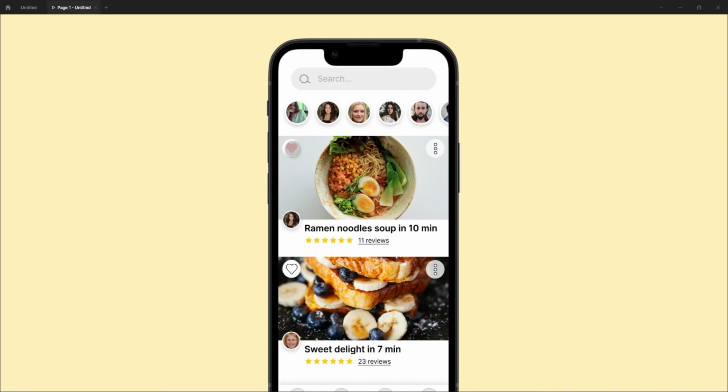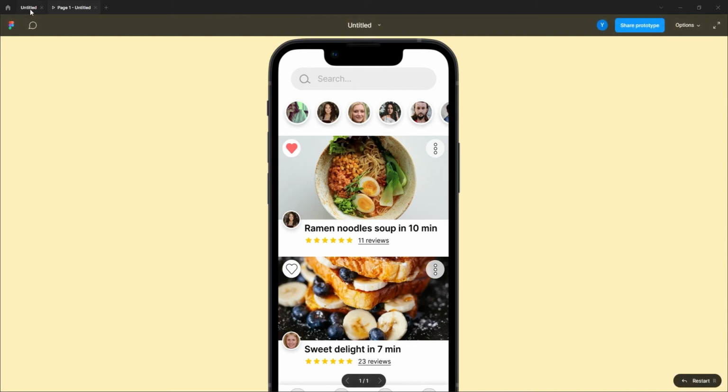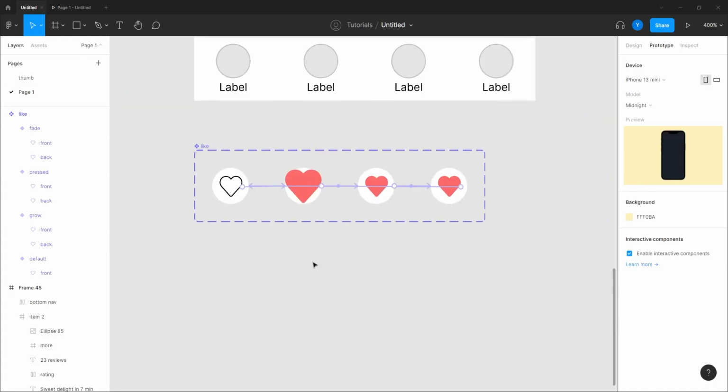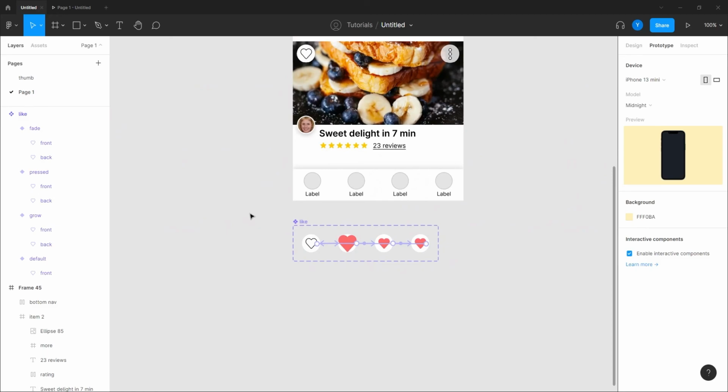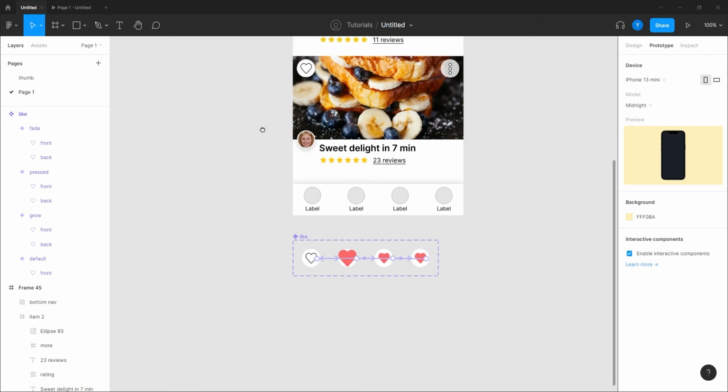As you see, when I'm tapping on it, it grows a bit too much, maybe, but it's up to you guys. You know how it works now. Go for it. Just do whatever you like. And that's about it, guys. I think we're done with that. That was a short, super nice micro interaction.